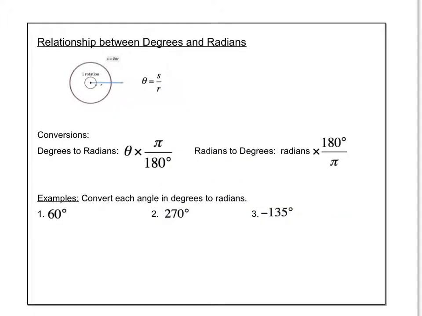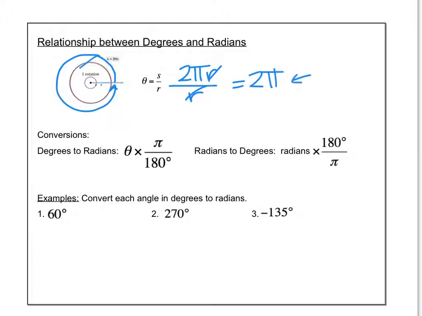So on this page, I was trying to explain in class why we're going to get the formulas we're going to get. So hopefully now you understand that a radian measure is really just the ratio of the arc length over the radius. So in a generic circle, if I were to go 1 rotation all the way around, that is going to be an arc length of 2 pi r, and the radius we're just going to call r, because that's a whole circumference. Twinkle twinkle little star, circumference equals 2 pi r. So then what happens here is these cancel. So 1 rotation in radians is 2 pi.